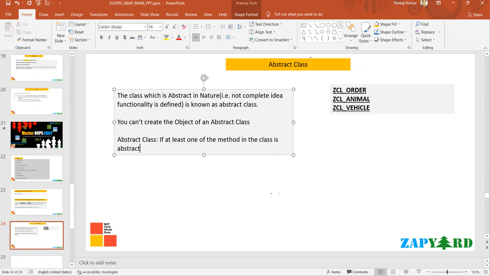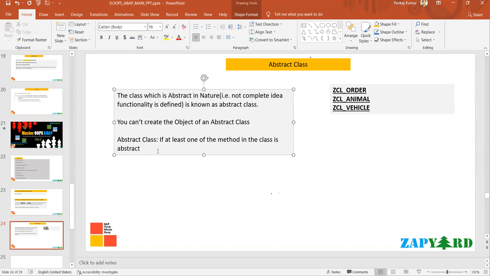So at least one of the methods is abstract, meaning not implemented. A method will also be abstract or concrete. If a method is not implemented, that is known as an abstract method. And there is a keyword also called abstract. We will be using that keyword in order to mark a method abstract. I will be showing you.